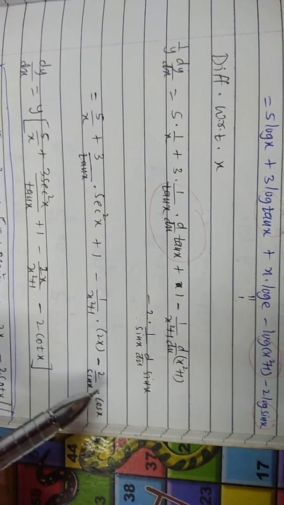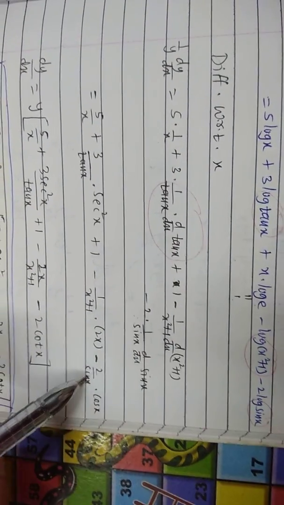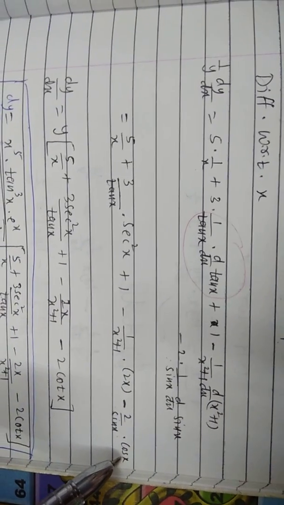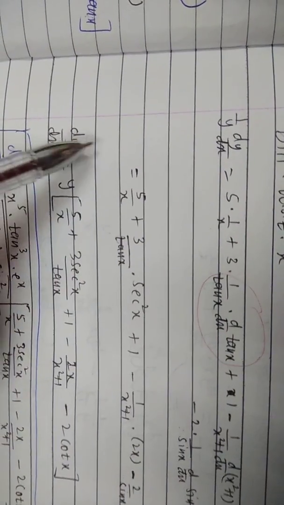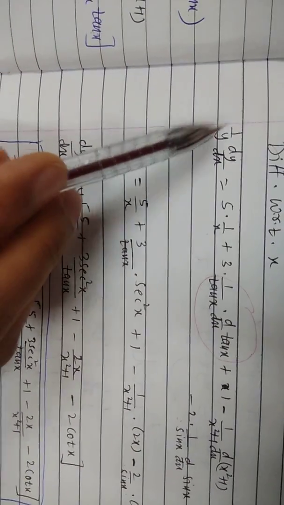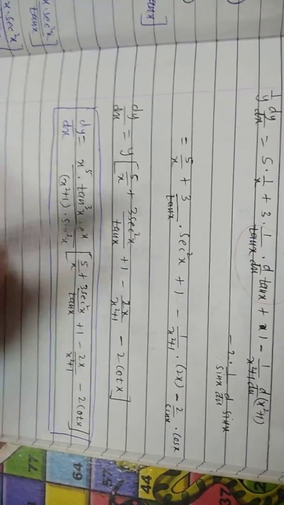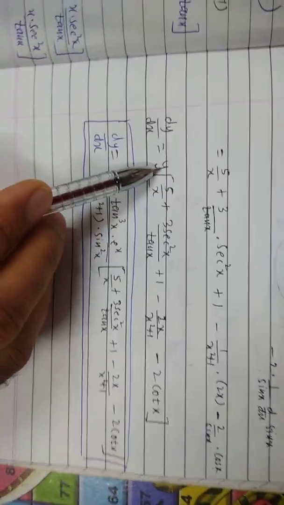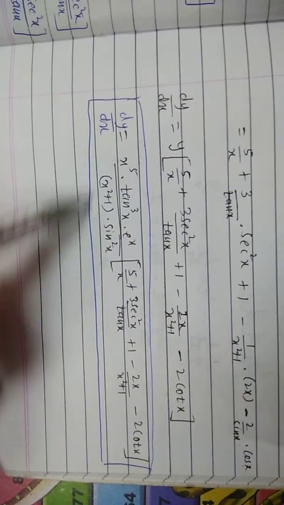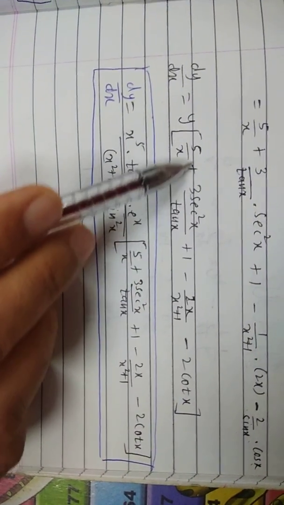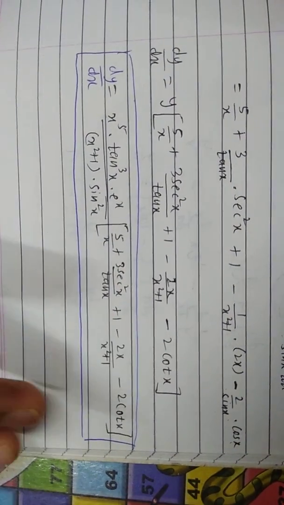The derivative of x square plus 1 will be 2x plus 0, minus 1 upon 2 multiplied by 1 upon sine, which will be 2 upon sine into the derivative of sine, which will be cos. So from the left hand side you can take this y to the right hand side and write the whole derivative term there. We have seen many problems; y will be the question part. So the whole question, that is y, we will substitute here along with this derivative. We will see one more problem.